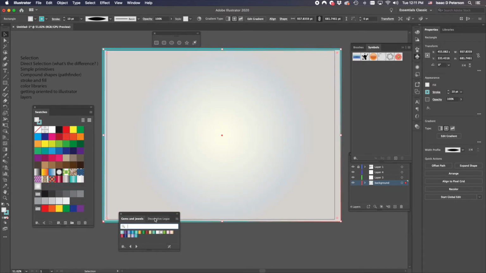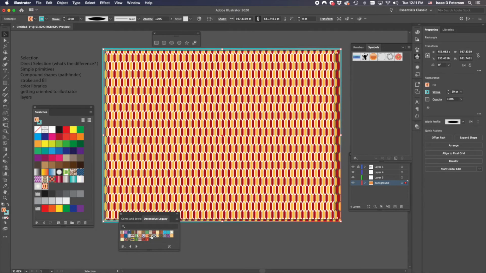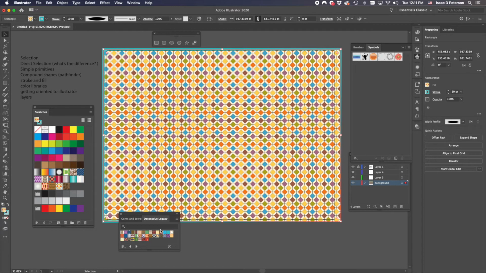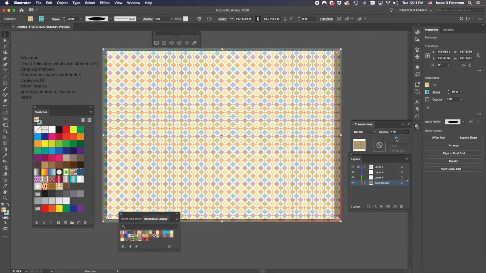All right, so you can open as many libraries as you want, and just assign your big background shape something from the library. But we are going to compose stuff on top of this. So maybe, and this is one of those things I said I wouldn't teach today, I will take the transparency palette and make it a little lighter, just so the pattern doesn't confuse my eyes. Cool. You can ignore that if you want, but it's good to know where the transparency palette is. And of course, if you don't know where something is, you just go to Window and open it.